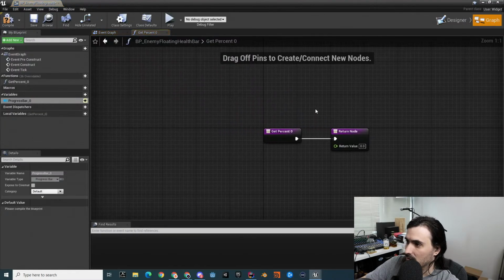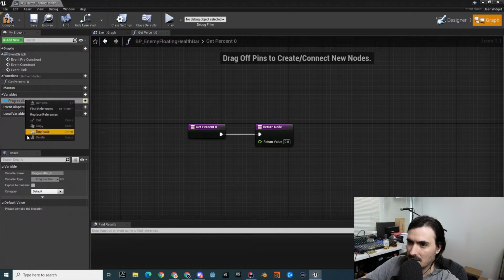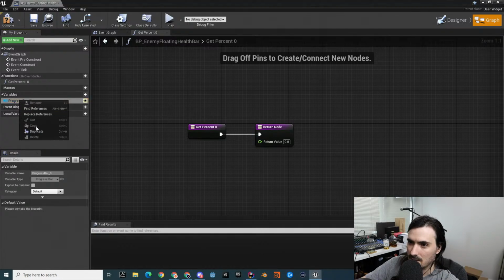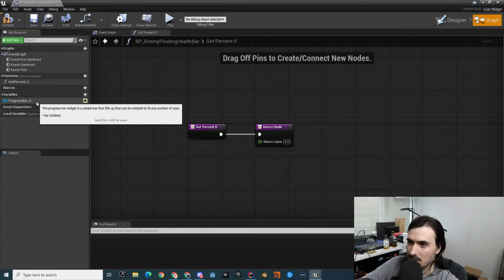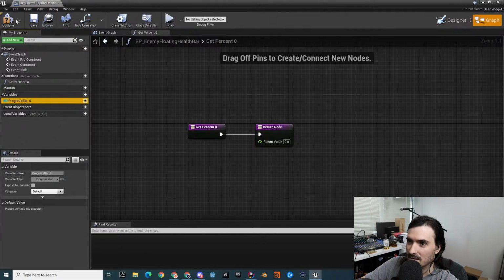Create a new binding. I want to rename this though. How come I can't rename it? Oh, wait, it's a variable? Why can't it be renamed?